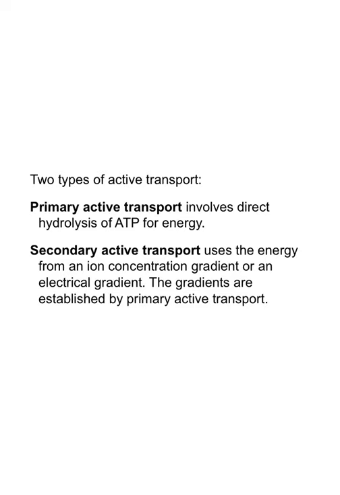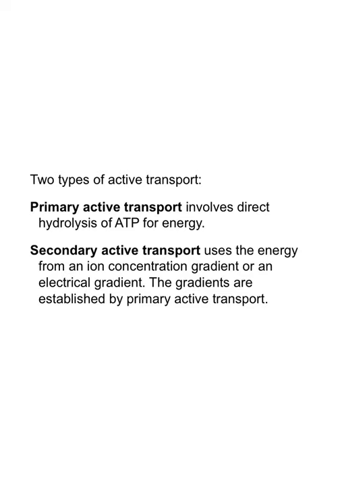Now, there are two types of active transport that we're going to talk about. So this is where it starts to get different from your freshman biology class. We're going to start to classify the types of active transport. Okay, the first type is primary active transport. This is going to be where you have the direct hydrolysis of ATP for energy. So that means something is moving across the gradient, across the membrane, and when that molecule moves across, a molecule of ATP is used. If the ATP is used directly to pass that molecule through the membrane, that's your primary active transport.